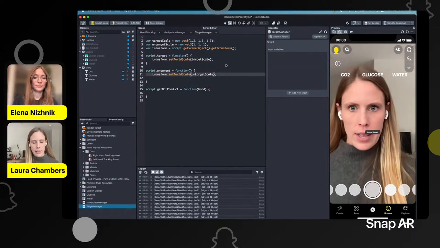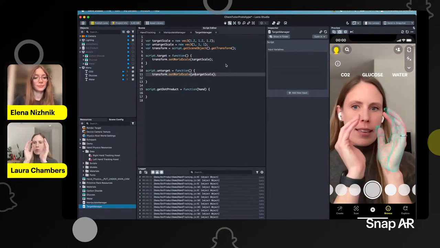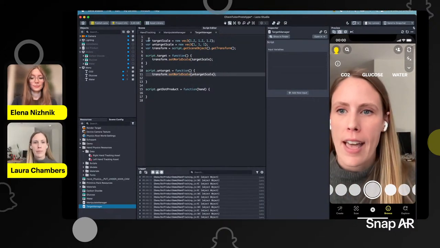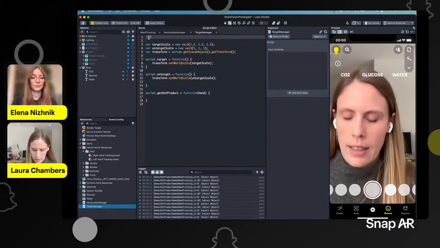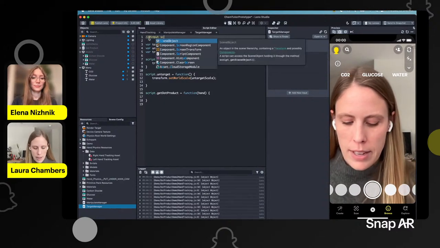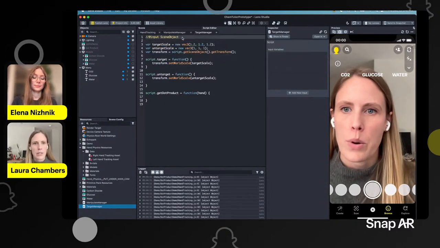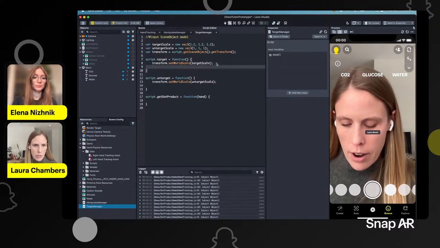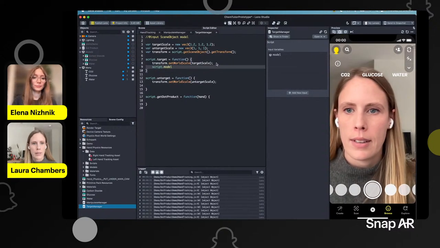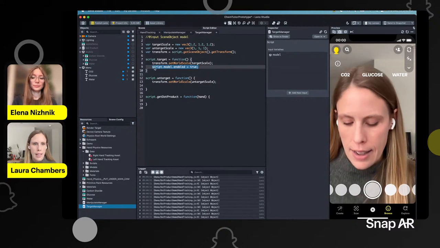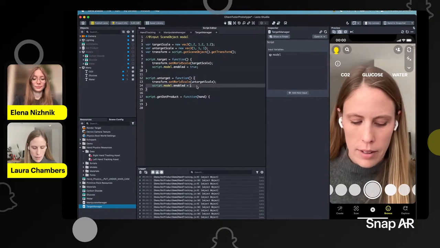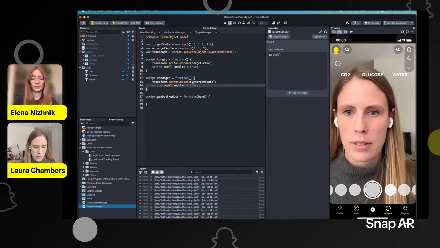The other thing that we wanna happen when we're pointing at the item is we want the molecule that corresponds to that title to show up. So we're gonna have an input here. Each item in the menu is gonna have a reference to its corresponding model. And when we're targeted, we're going to enable that model. So enabled equals true. And if we are not targeting the item, we're gonna set the model enabled to false.